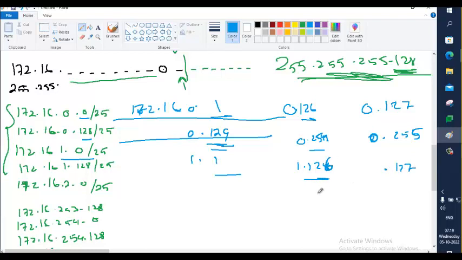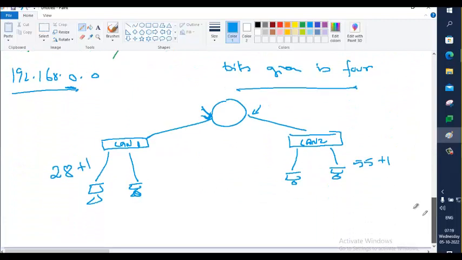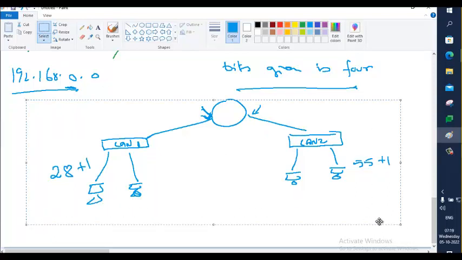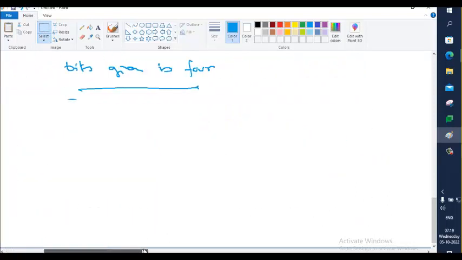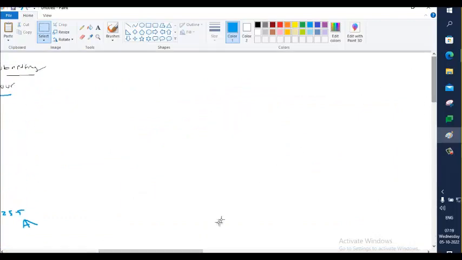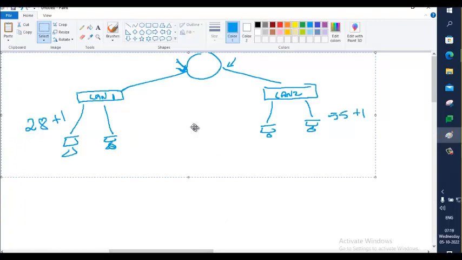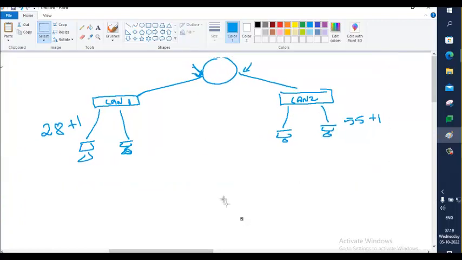So it is a fixed number for each department. But we don't want the fixed number. We want variable length subnetting. This is what is called VLSM. Variable length will be there for each subnet because in each LAN you need different numbers of IP addresses.